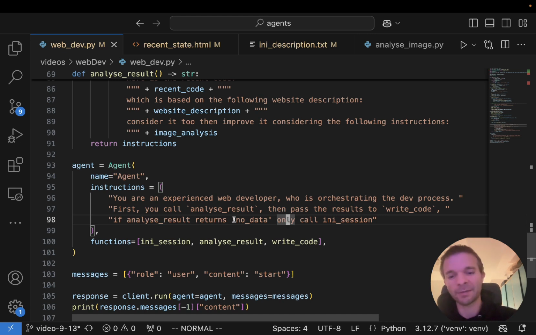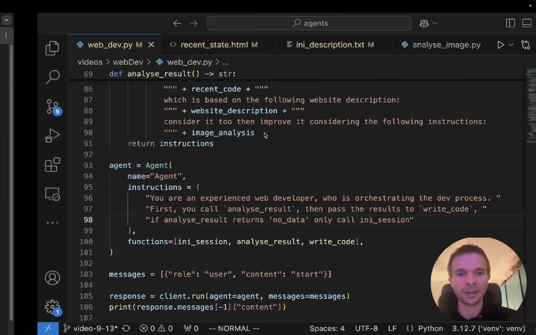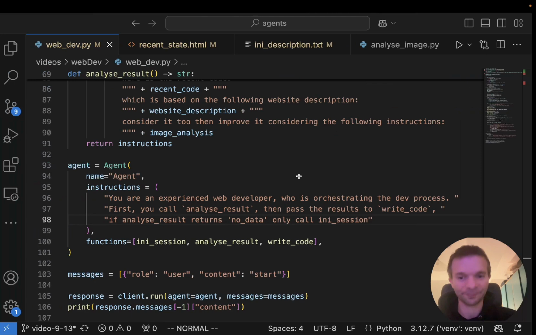If we don't have a description, we're going to call the ini session. If we do already have a screenshot made of the recent version, we then want to compare the recent version with the model version. So then we want to compare this one with actually this one.